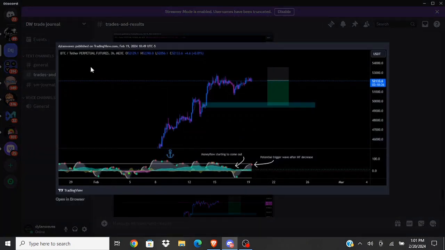Next, on the 3 hour, we saw something very similar, anchor region. We had the money flow start to come out, and then we printed a trigger wave here, and we actually did have a red dot. It was unconfirmed because the next candle didn't print yet, but there was a red dot there. And in general, I don't focus too much on when the red dot prints. I kind of look at it as a whole. How does it look? And yeah, we were definitely starting to see the signs of potential reversal here with money flow coming out and then trigger waves printing to the upside.